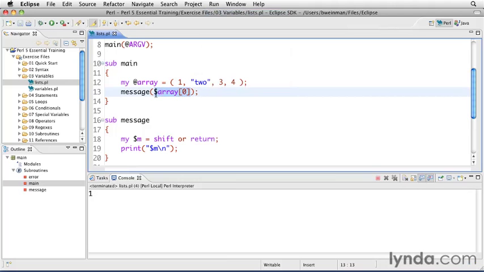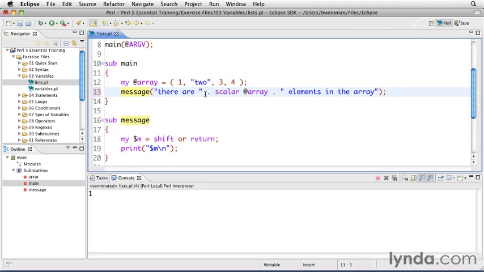Or, let's say we wanted to know how many elements there are in the array. I get a little flummoxed by the way that Eclipse interprets my quote marks there. And it did it again. So I need to delete first and then, okay. There are, and I can say dot scalar @array like that, elements in the array.